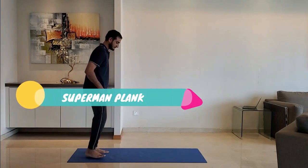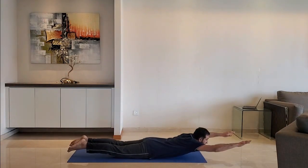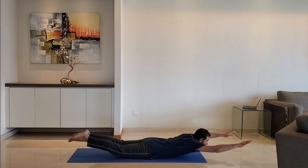Next up, Superman plank. Lie down on the ground, raise hand and feet, ensure the elbow and knees are not touched to the ground. Hold for 10 to 15 seconds.